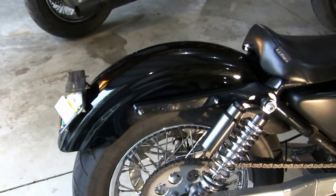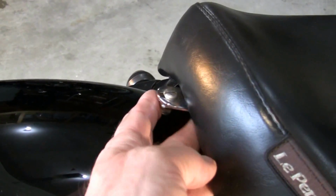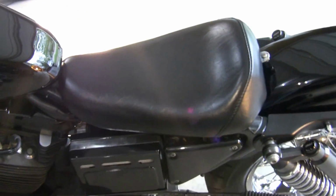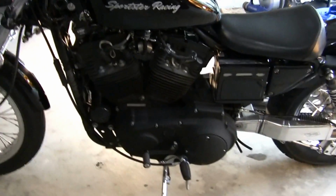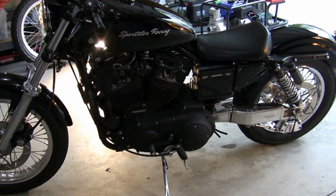When I did that, I had to move the rear fender. That's why I put the Sumax fiberglass fender on there. I had to move it back about 1.75 inches. With that, I had to build a mount for the seat, and I'm just running a solo seat. There are no holes in the fender for a regular seat. I built a little mount that hooks to the solo seat, so I can run any solo seat that would fit. This is a 2002 Sportster with black cases because it originally came as an 883R, the racing version, which came with blacked out cases and cylinders.